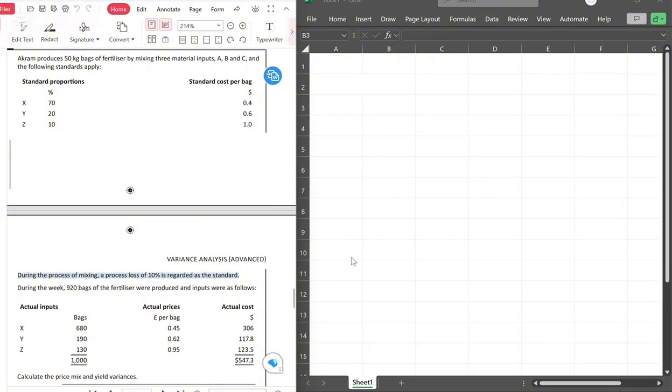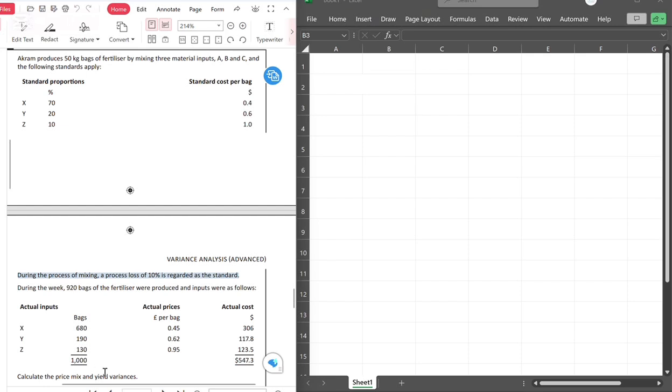This will be extremely important when you are computing your standard usage, your standard quantity that you expect to be used during production. Because if there is 10% loss in material during production, it means that your output only represents 90% of what it should have been. So the material that you have used to produce that output is actually 100%, and 10% has been wasted. So in terms of consumption, it's going to be 100% because we consume 100% of materials. The only difference is that 90% went straight into product and 10% went down the drain. So that is what we want to do.